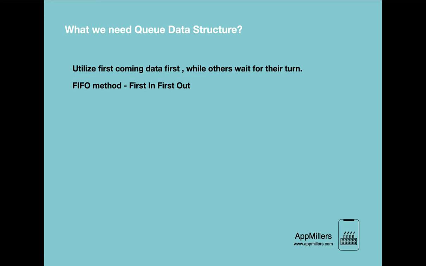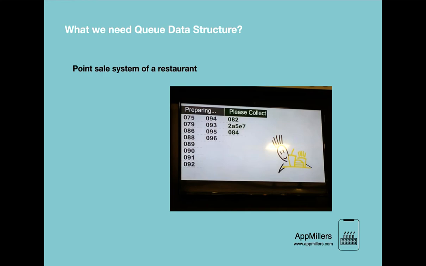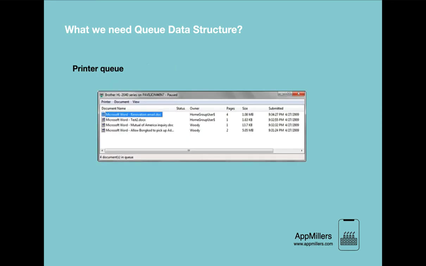Let's see the applications that use the queue data structure. The first application is the point of sale system of a restaurant — orders must be processed in the order they were received. As an order is received, it goes to the back of the queue and is read from the front by the cook's device, allowing cooks to prepare meals in the order received. The second application is a single shared printer — whoever sends the document to the printer first gets printed first, and other documents stay in the queue until the first one finishes.